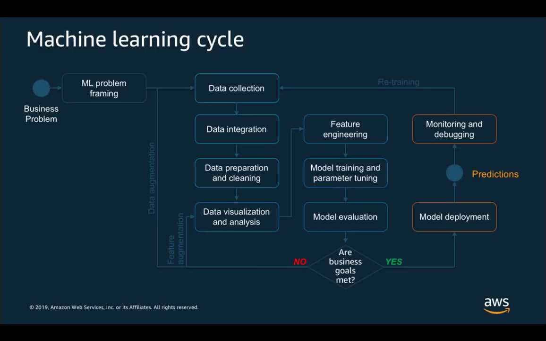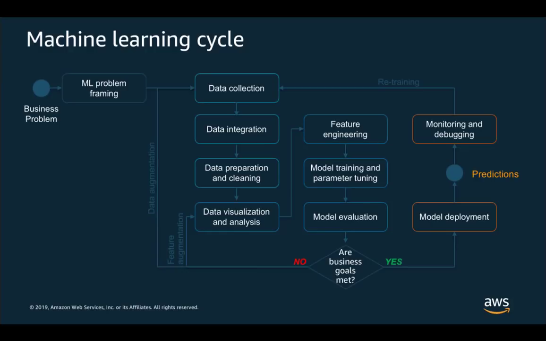If we look at the typical machine learning cycle, and if you're not familiar with machine learning, don't worry, we'll cover those steps. We start with a business problem, a question that you want to answer. For example, I want to predict which customers are likely to stop using my service in the next 30 days, or I would like to know if this e-commerce transaction is fraudulent or not, etc. So you start with a business problem that hopefully data can answer.